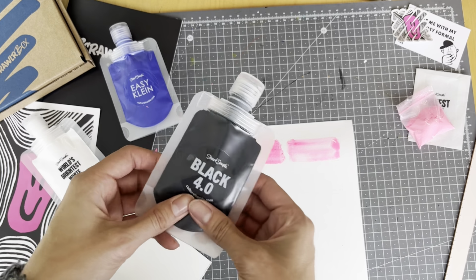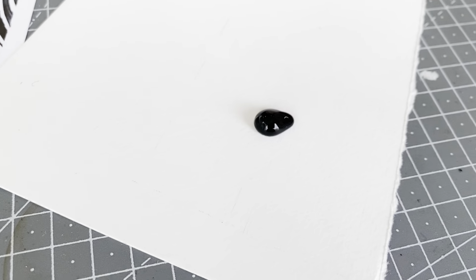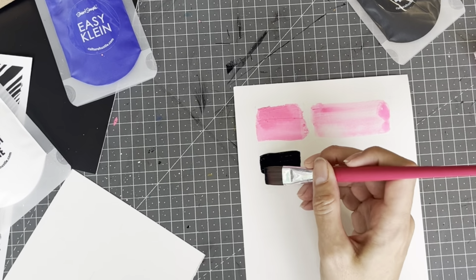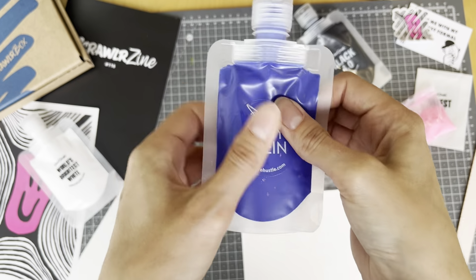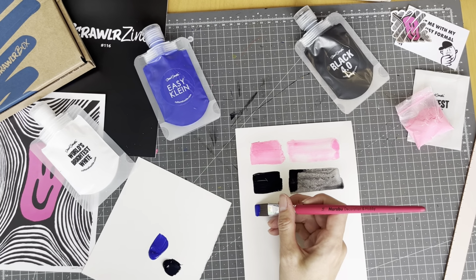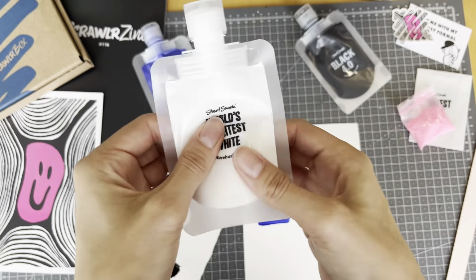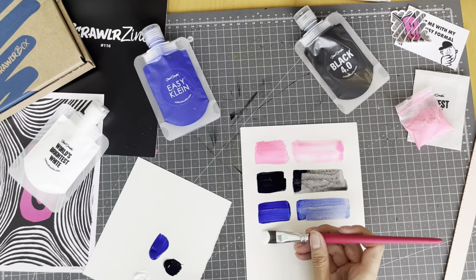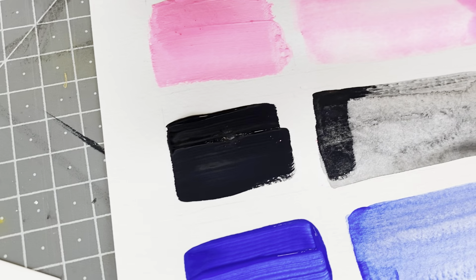Alrighty, onto the paints, and before you get started, give them a good squeeze and shake about. Really get that pigment together. This Black 4.0 is super thick, and it really is super black. The Easy Klein is a lovely bright blue, and it's a lot more liquidy than the black. Lays on with a semi-opaque finish. The Brightest White is a medium thickness, goes on lovely and bright, and it smells delicious.